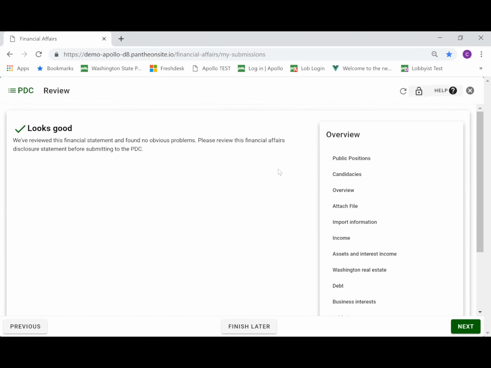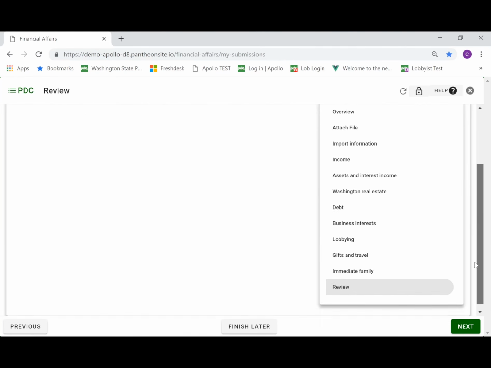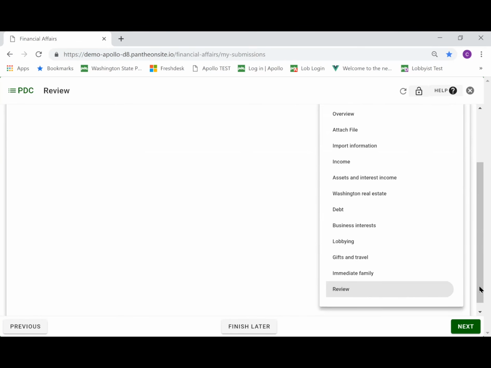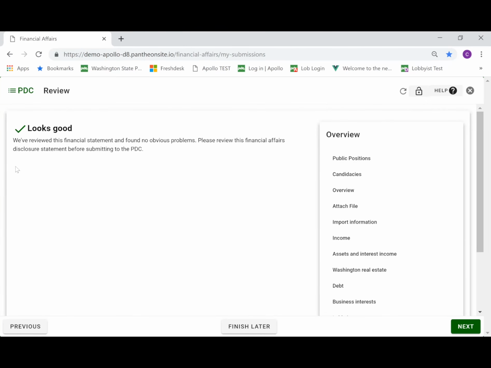And when you click the fix it button, it will take you back to that screen so that you can review it to see exactly what it was that you missed reporting. It could be a line in an address. It could be an amount. It could be various things in that screen, but it will show you in that screen what needs to be fixed. And once you've done so, you can go back to the review. You can do that by scrolling over here and clicking review once again. For Mr. Siegel, everything looks good. We're almost ready to file. We're going to click next.